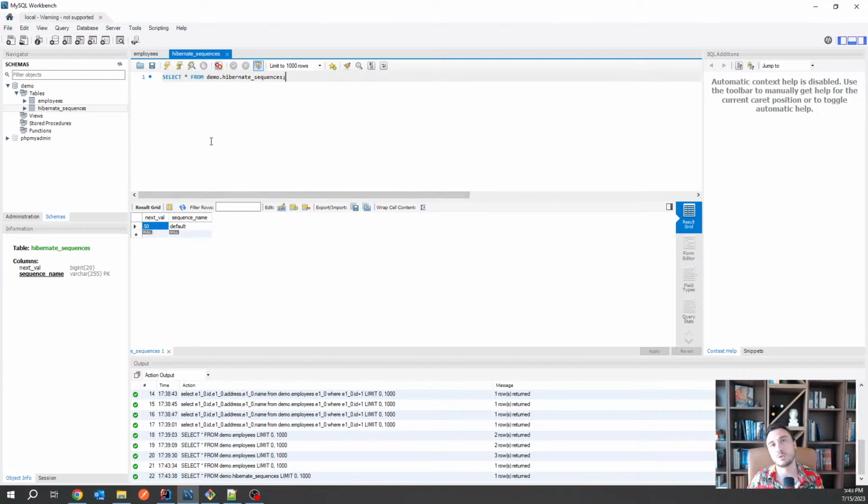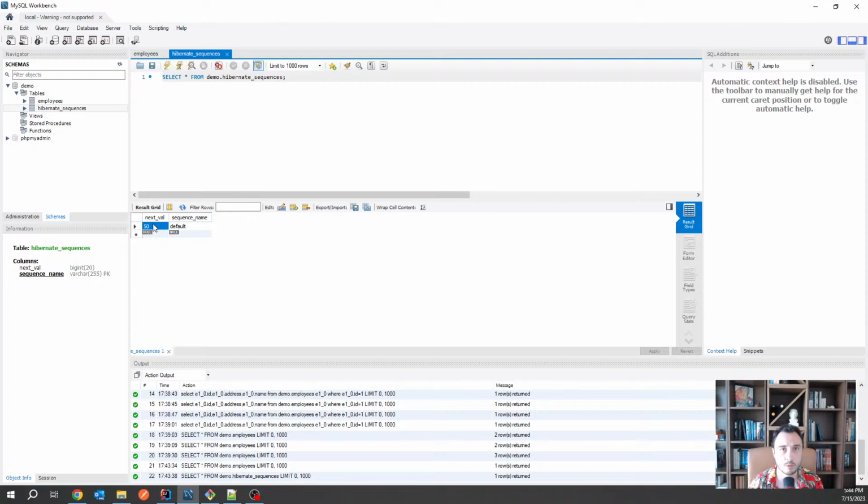You can configure it to go one by one, but usually it's best if you configure it with a step of multiple values, such that if you have multiple transactions at the same time, they can already select the next one, and basically this way you can improve the performance a bit. Using such a table for generating the sequences is not really recommended.